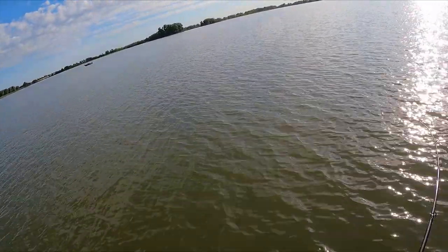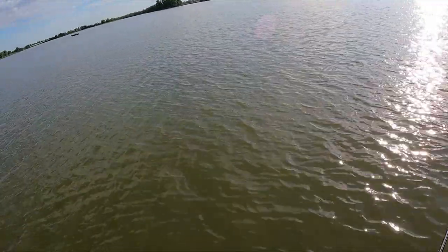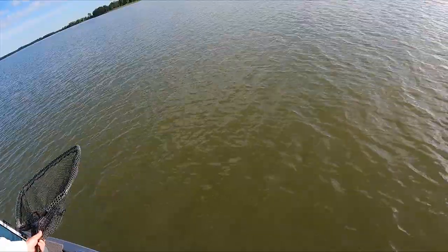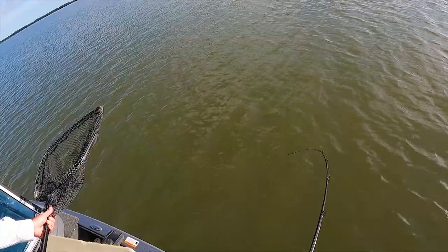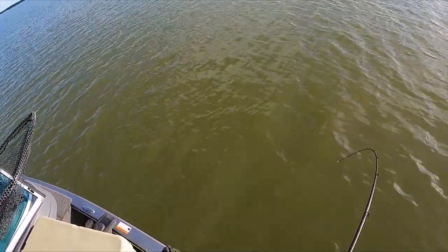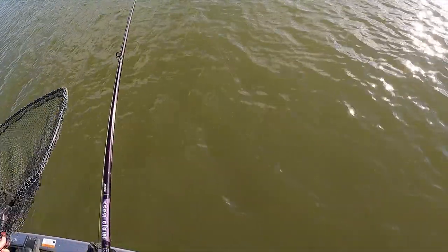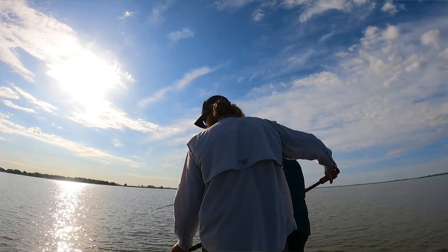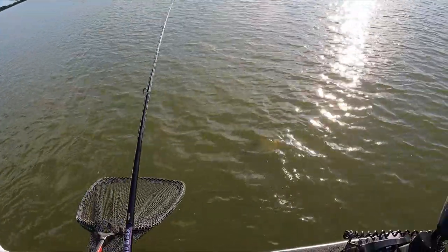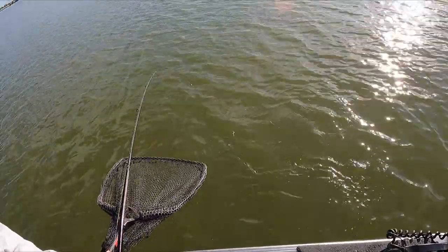Nice. Fish on the crank. Second cast here at this spot. Now, this is a much heavier setup. And I don't think it's quite as big of a fish as that first one. Much, much heavier setup. God, he whacked it so hard that there was no mistaking it that time. There he is. Oh, that's another good fish, man. All over the place. Oh, yeah. That's a great fish. A better fish. That looks like a bigger one.